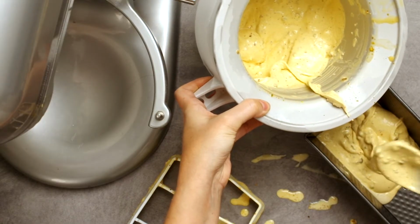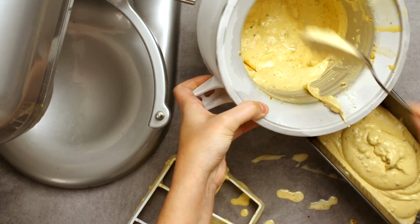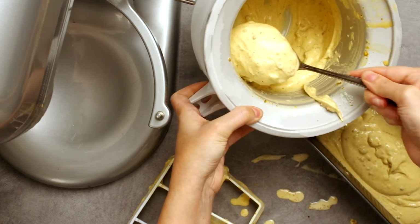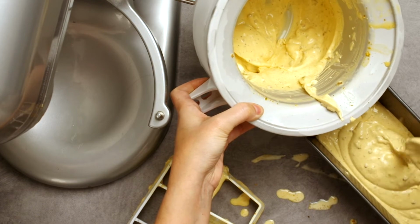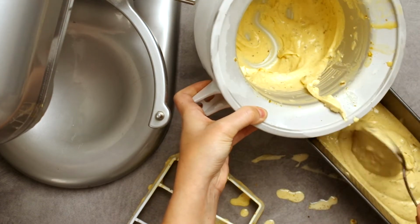Because of the caramelized sugar, this ice cream will be looser than others. I messed up in my first batch and I used way too much sugar in the custard, so this is extremely thin, even though it's been churned. Yours shouldn't look like this. I mean, don't be alarmed if it does. It still kind of thickens up and creams into an ice cream. It'll still freeze up. It may melt quicker, so just be prepared.